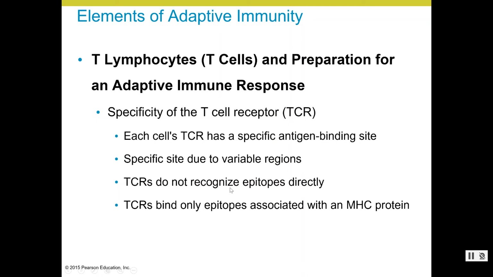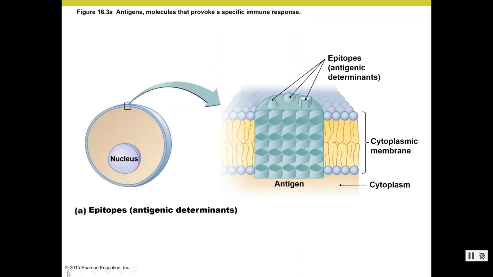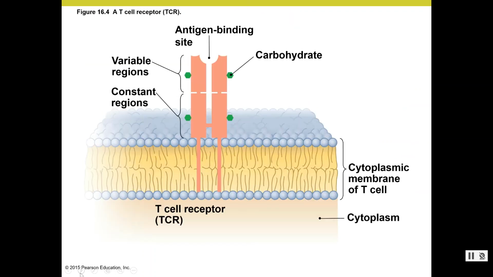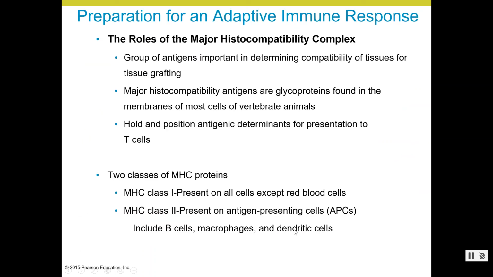Okay, the next thing I need to talk to you about is that these T cell receptors do not bind just to the epitopes. If I have an epitope, so you remember that's the piece on the protein. Here, I'll go back a couple of slides. Remember, the epitope is the piece of the antigen that is going to get bound to a T cell receptor. The T cell receptor can't just bind to this as is. It actually needs some help, and that's going to come from the MHC proteins, the major histocompatibility proteins. So we will do that in the next video and figure out how these T cell receptors actually bind to those antigens. Okay?